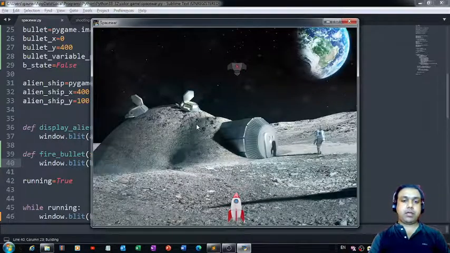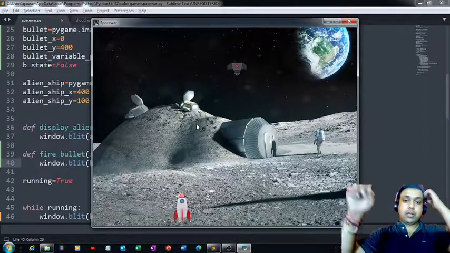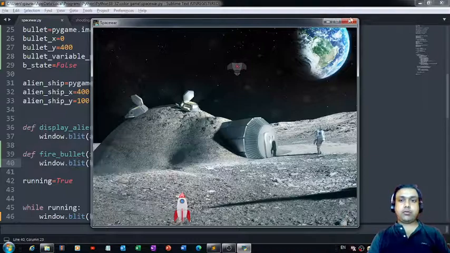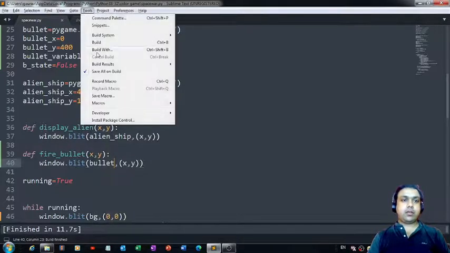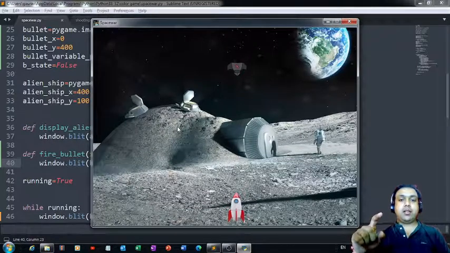So I'm able to see this spaceship, and if I press the spacebar key, I was able to see that bullet, but it is no more visible to us. Let me run this game again, and now if I press the spacebar key, I'm able to see the bullet, but if I press the spacebar key again, it's not visible to me.